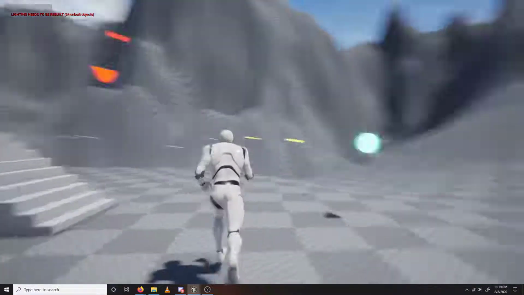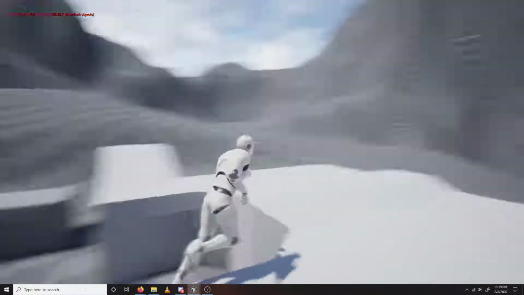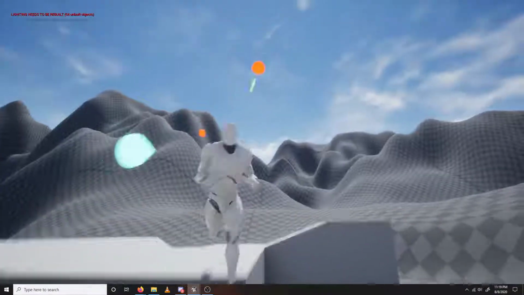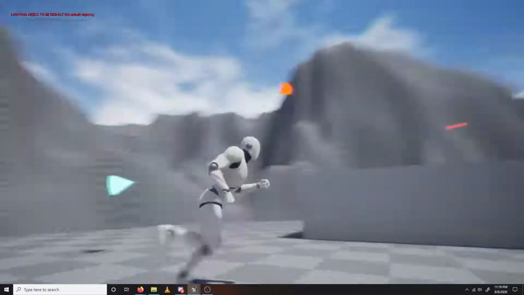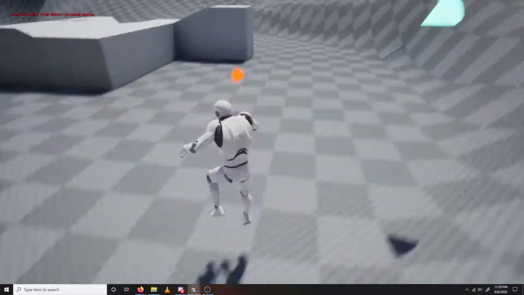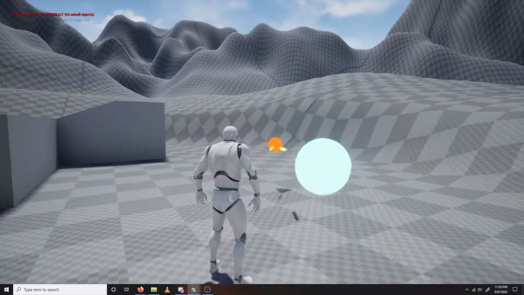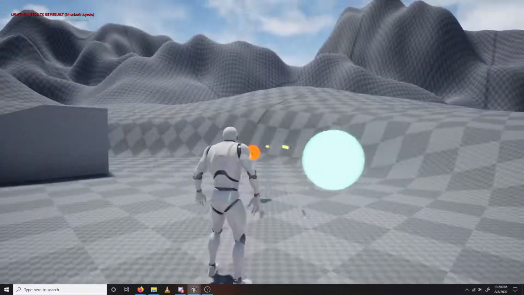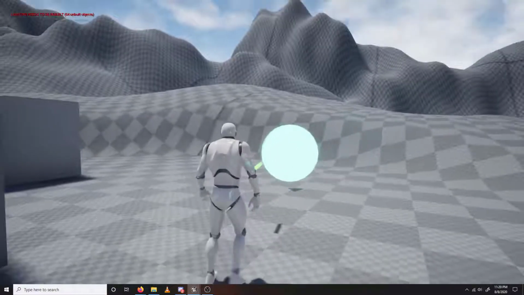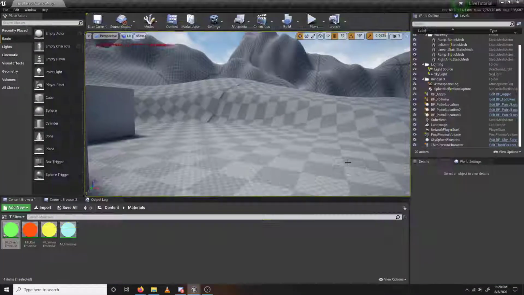We hold shift and we snap our rotation and then we start shooting, and then if we get to a point where the AI can see us, it'll check if it can properly see us, and if its rotation is lined up properly, then it will start shooting at us. So if I wait here and then we start shooting at it, you see those projectiles do work and they destroy on each other. So let's get into how to implement this.